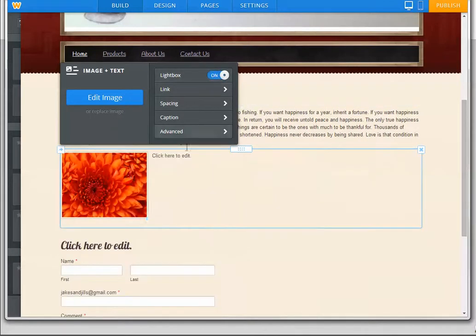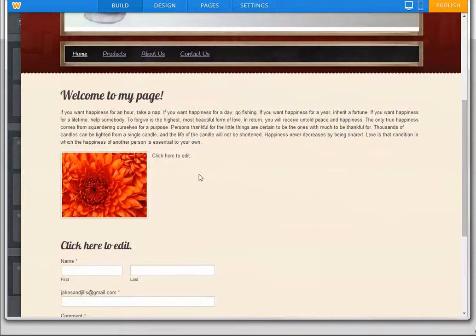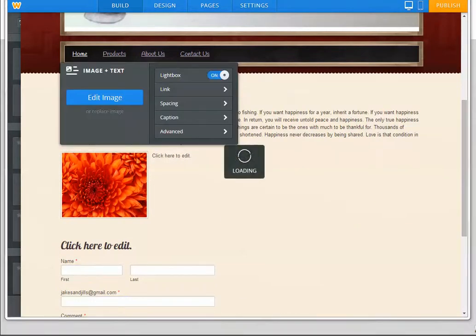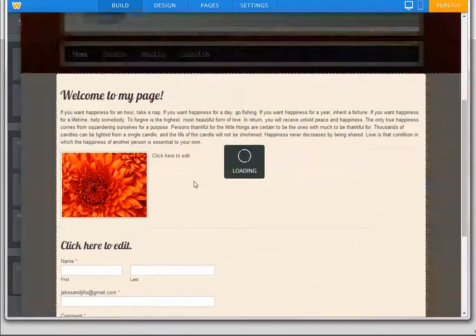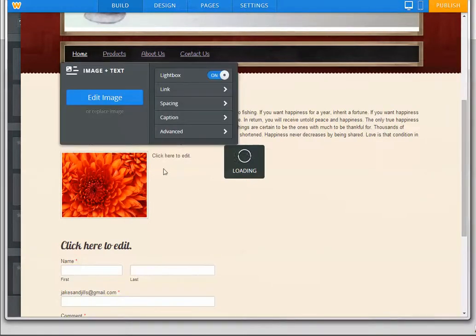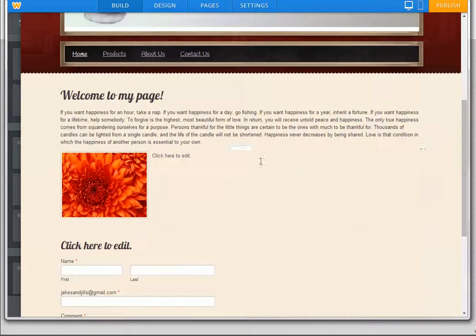If you want to make it a lightbox, what a lightbox means is that when this is actually published and available for viewing, if someone clicked on the image, a box would kind of show up, the rest of the website would darken, and they would see the image more prominently. So now that we have that there, of course, we will just do what we did before. We'll just add a little bit more text in here. Okay, perfect.